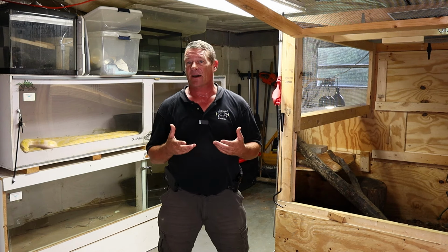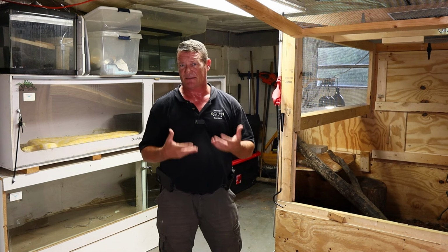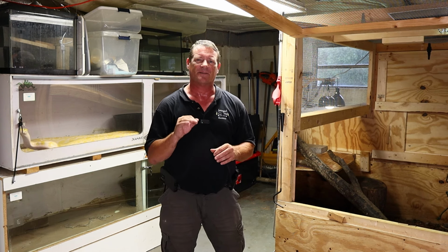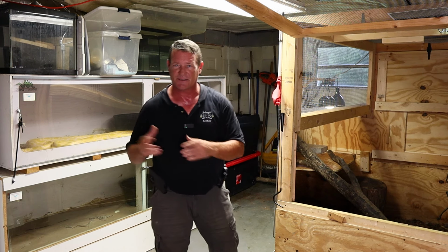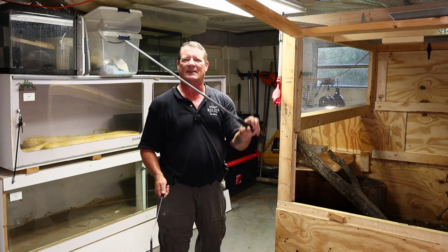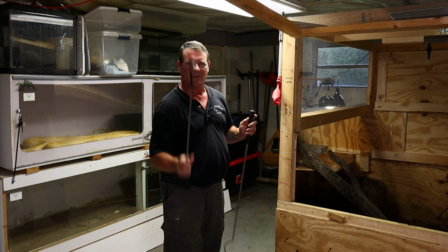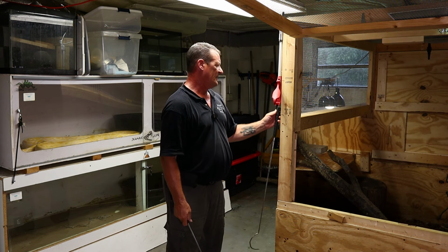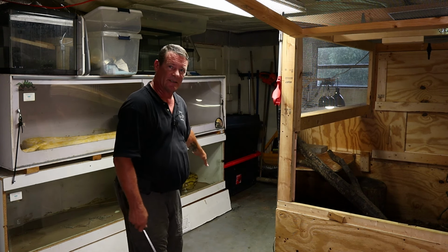Well, we're going to go ahead and take him out, and I'm going to show you guys how I approach him and see if I can simulate a couple things that I would be doing if he was actually intent on trying to bite me. I'll treat him as if it's a snake that I'm worried about biting me, and see how close we can get to illustrating what we were talking about. Now, from a hook perspective, I've got one of these long hooks. I've got this little 2-foot short hook right here. This is the one I'm going to use just to illustrate that we don't really use this hook very often.